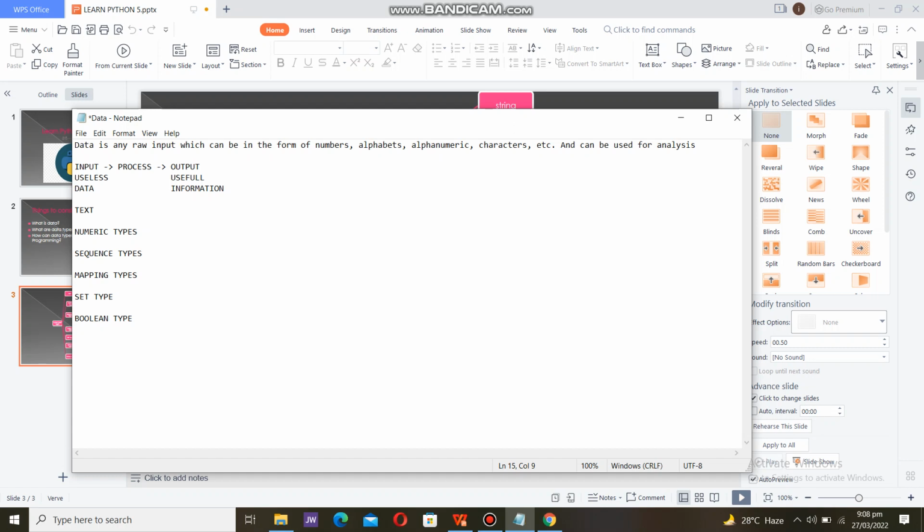I'll explain mostly what the text type is, how it's used, and other things, and likewise for numeric types, sequence types, sets, and boolean types.